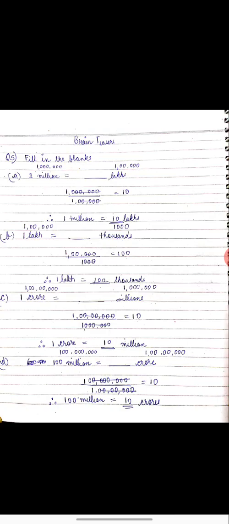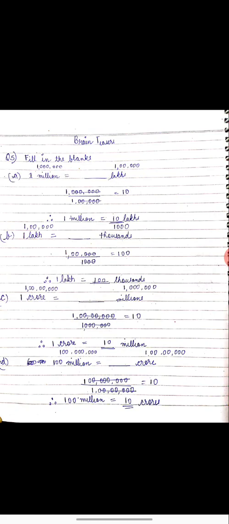Now let us move to the next example. It is 1 lakh is equal to dash thousands. You have to tell, to make 1 lakh, how many thousands do you need? Again, on the top, I have written how we write 1 lakh. And on the right, I have written how we write 1000 with the 3 zeros. Again, follow the same steps. And what are the steps? Whichever number is on the left hand side, that will come on the top. And whichever number is on the right hand side, that will come below.